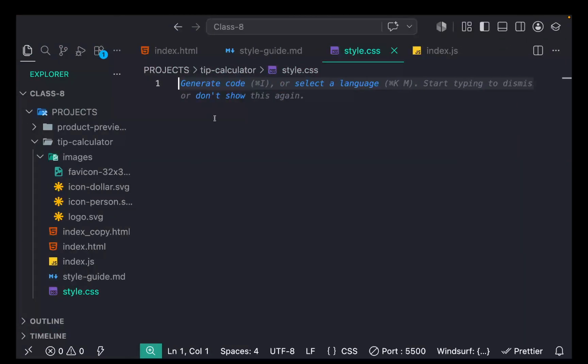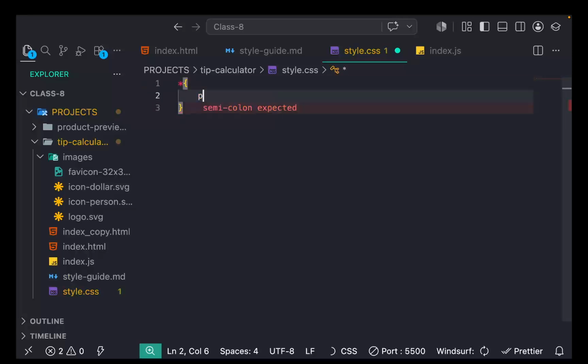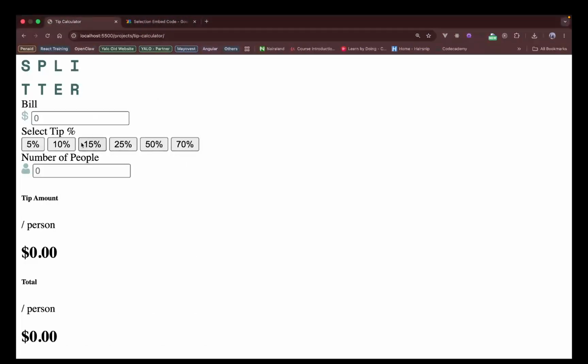But I told you, when you are building this thing, there are some things you need to do before you start working on the page. And one of them is to reset some default settings that the browser is using on the page. And how do you do it? We normally select everything on the page by using this, and we set the padding to 0, because if you look at all these buttons, they have spacing inside them. Those spacings are coming from the browser, but we don't want this thing to be using the default spacing. Anyone I'm not mentioning, don't use it.